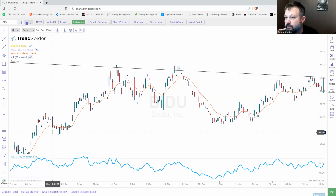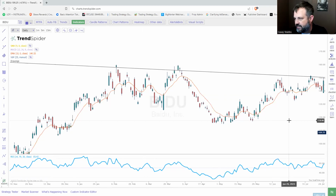You don't control the market, but you do know that when it's consolidating, it's either going to go up or down. It's going to break out of that consolidation range. I would rather wait for it to break out. And I used to buy them as they're dropping, but what I have learned from doing this is that if you wait for the breakout to happen, your probability increases a great deal.